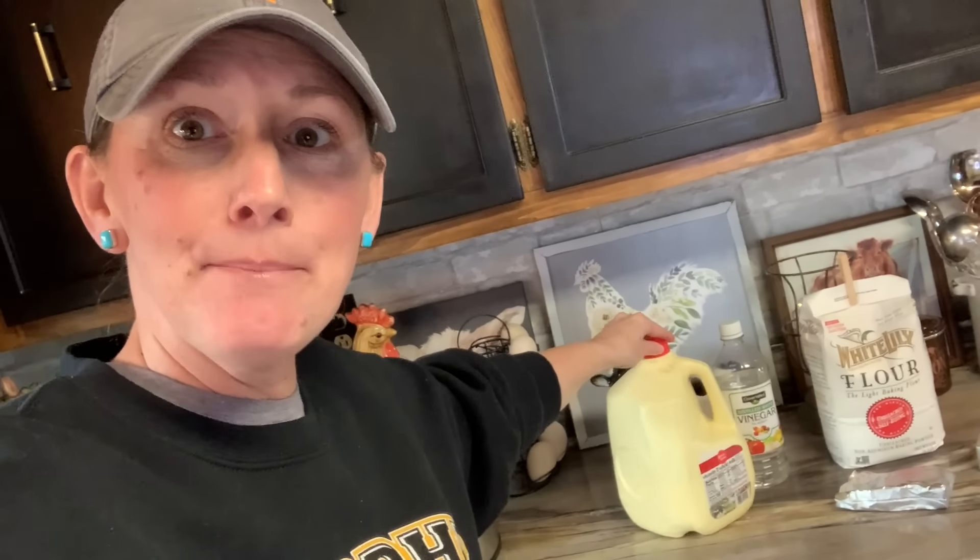The next ingredient you'll need is butter. I'm using Kerrygold because I love it and I have several sticks in my freezer. Also, don't forget your cream cheese — you only need about a fourth of the block, so you won't use the whole thing. That's why I'm taking just a pinch and using the rest for the soup. The recipe also calls for buttermilk. I don't buy buttermilk from the store — I think it's not great. So when a recipe calls for buttermilk, I make my own clabbered milk: a cup of milk with a couple splashes of white vinegar, let it sit for a few minutes. It clabbers up beautifully.